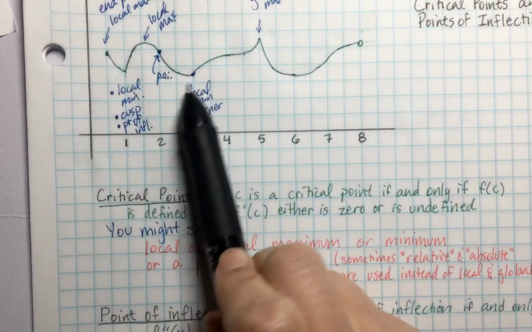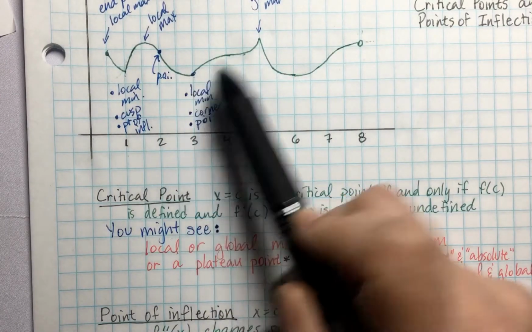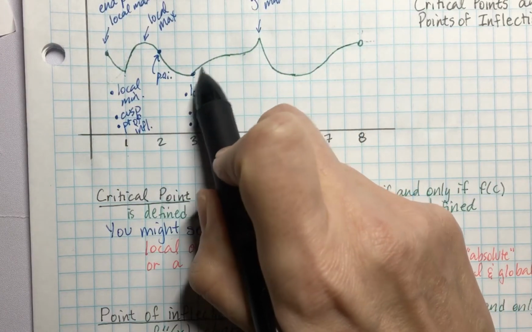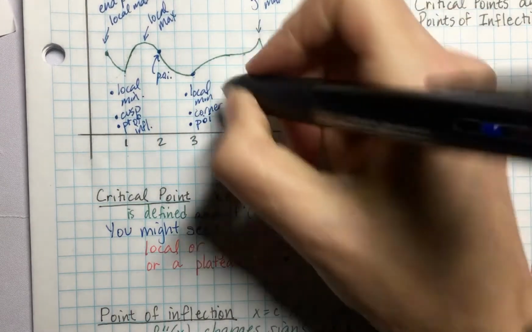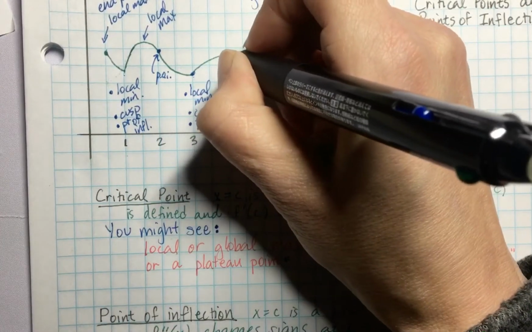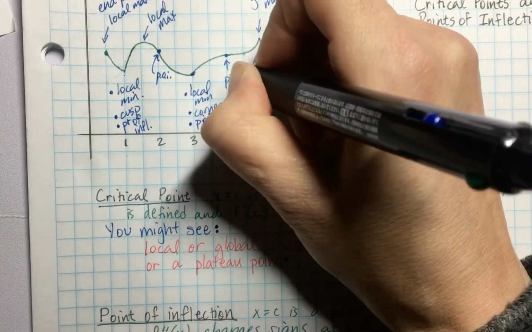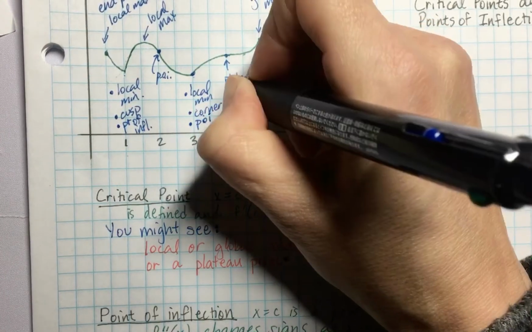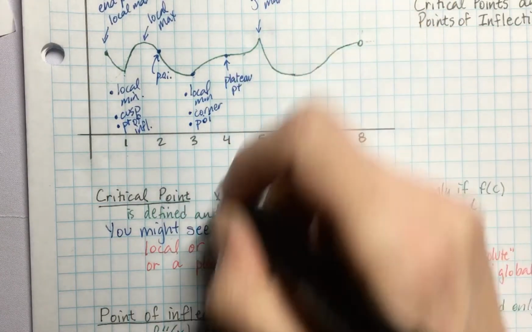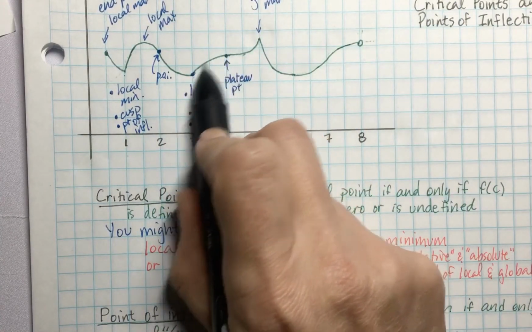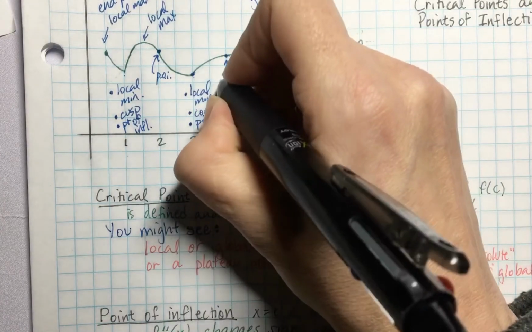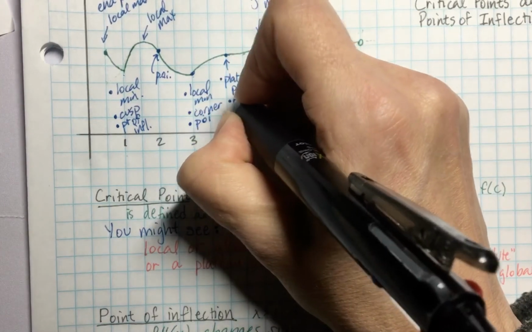Okay, as we continue along, at x equals 4, see how it goes? We're going from uphill to flat, back to uphill again. That's that plateau point I was talking about. That when you're hiking and you're like, yay, it's flat, and then you go, oh, never mind. Notice that on this plateau point, we went concave down to concave up. That plateau point is a point of inflection.